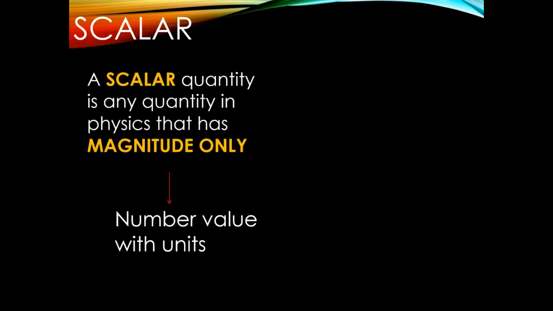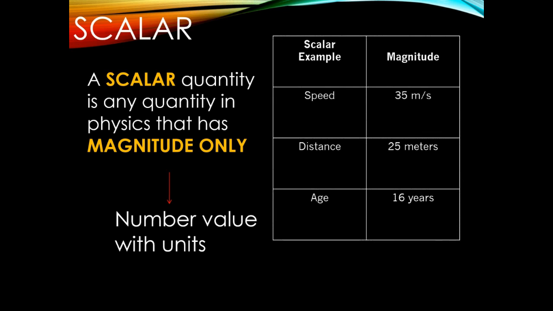So let's distinguish a few things. Some quantities that we refer to don't have a direction associated with them. These are called scalar quantities. These quantities only have a magnitude that tells us how large or small the quantity is. Things like your age. You can only travel in one direction in time, so it's not necessary to specify that you are getting older. Speed is another example. We can say that we are traveling 35 meters per second on the way to Manhattan, but we don't need to say that we're going north.